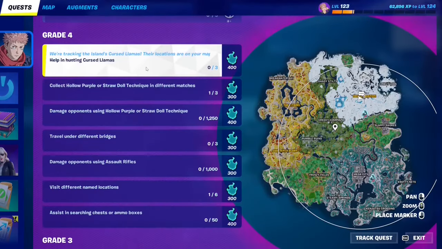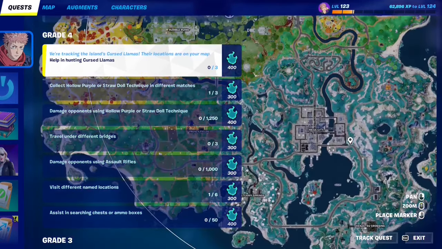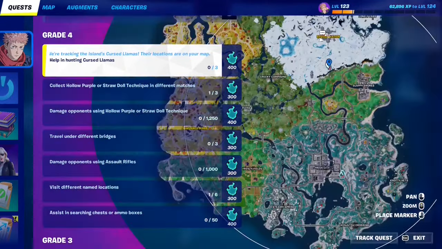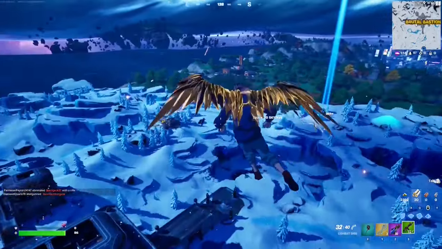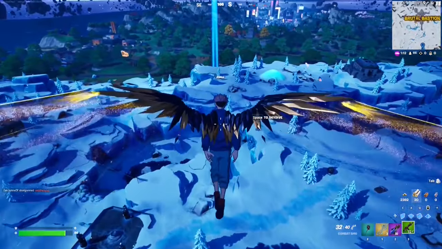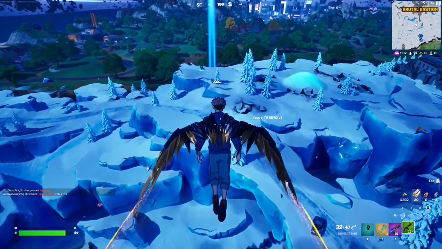For this Jujutsu Kaisen quest, essentially you have to help in hunting Cursed Llamas. As you can see, this is the Cursed Llama right here. 2 of them just appeared on the map. You can see the icons for them. We're going to go to this one because it is the closest one. We just need to help in destroying it. So it should be right over here. I kind of got lucky with where I landed because the Cursed Llama is very close.